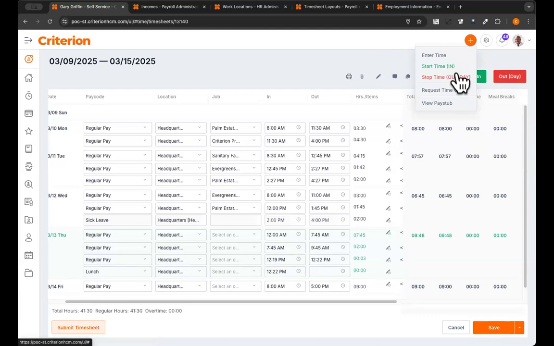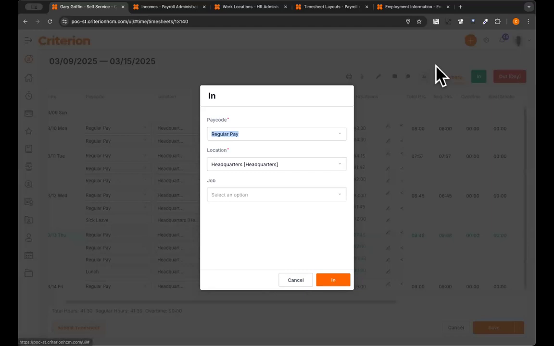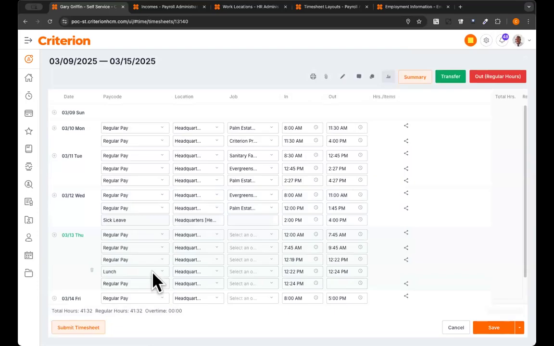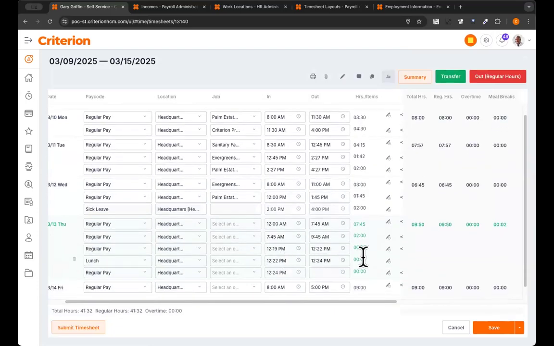So when I went to go track my time, it would show, as an example, start in, stop out day. If I was already in, it might say out lunch, depending on whatever those things are. So that shows in the mobile app, the kiosk, and the time clocks. All right. And then, of course, it's been a minute, if I go ahead and start it again, it's going to stop that lunch. And there we go. And you'll see here, it did record 2 minutes for my meal break.